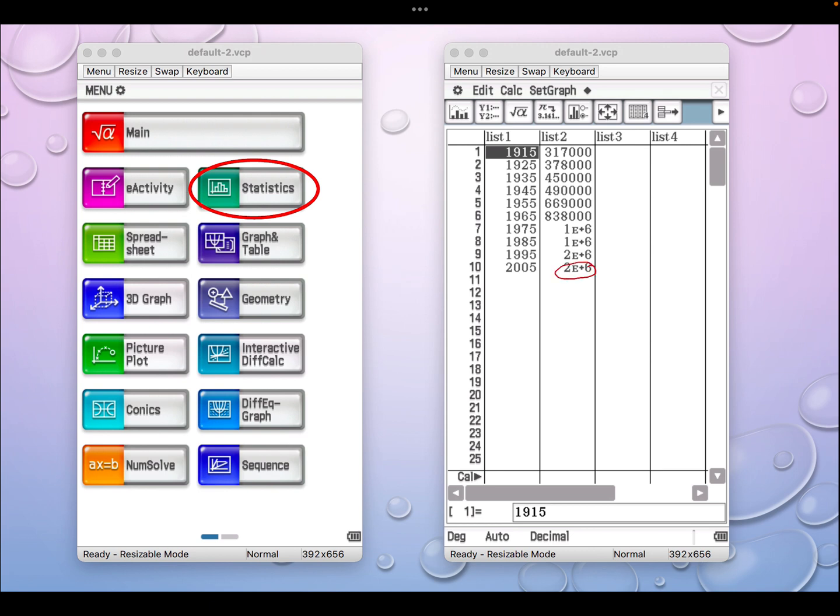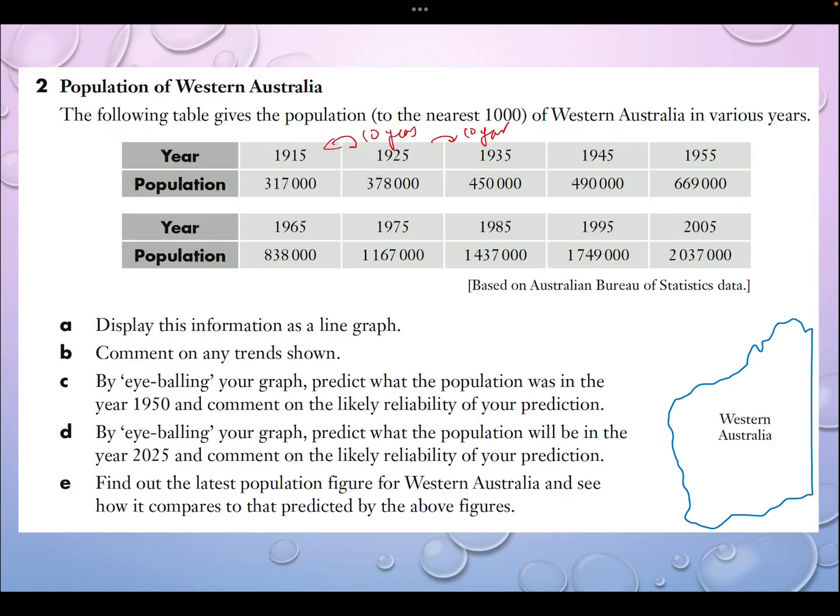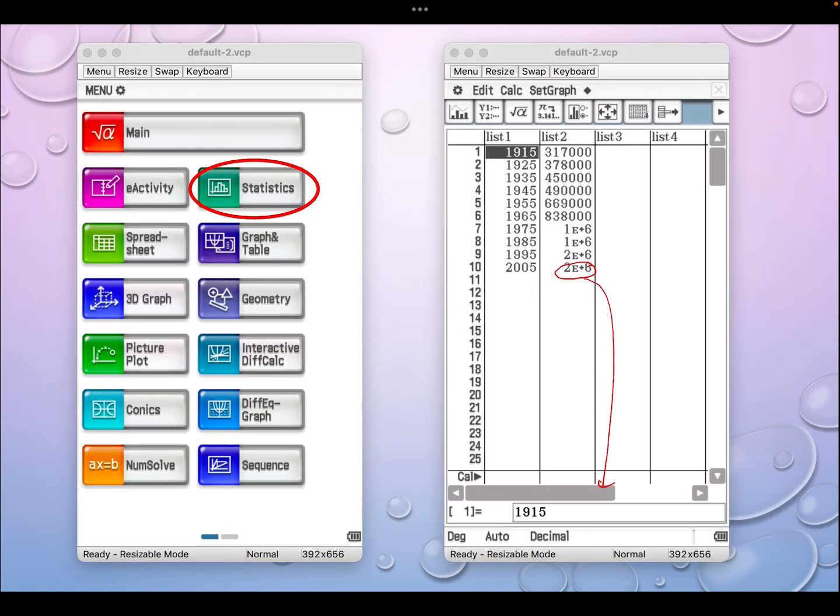Although it shows scientific numbers, if you tap on there, the number 2037000 will appear in this box. All right, so it is okay. Once you type it in, ClassPad will just show you scientific notation.